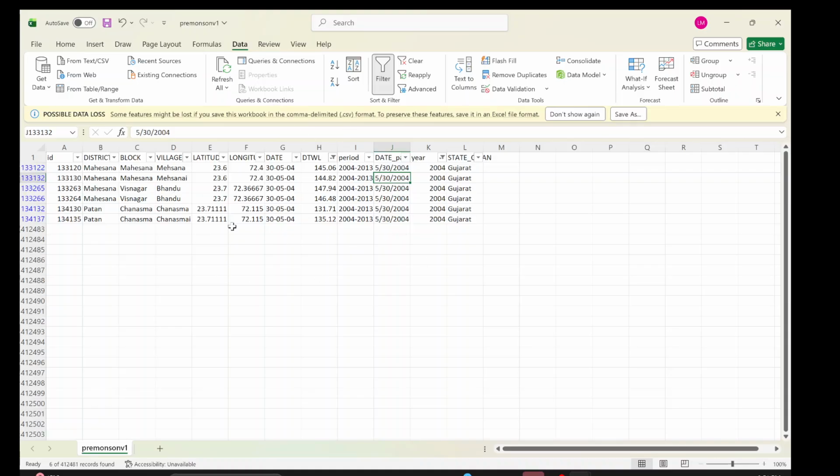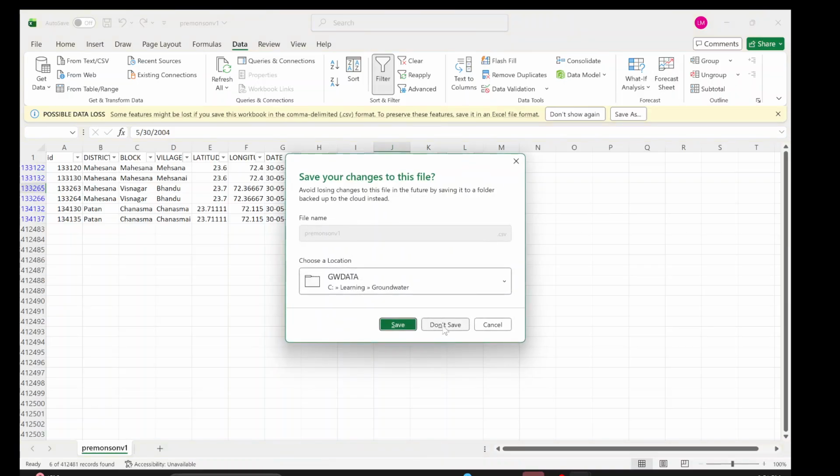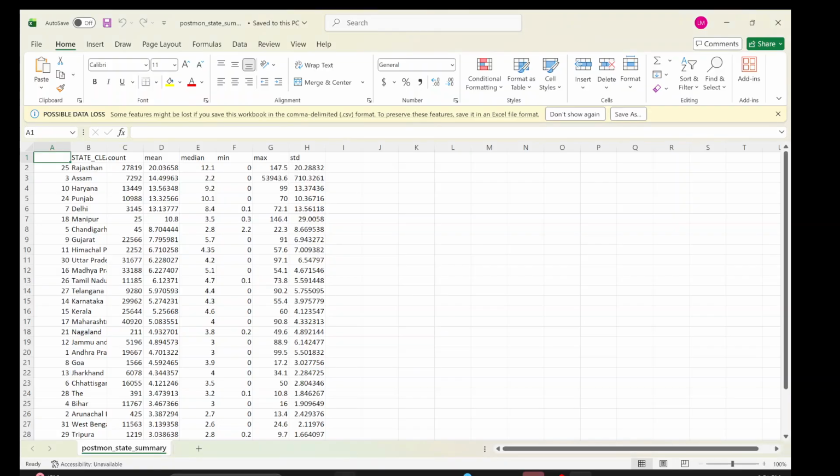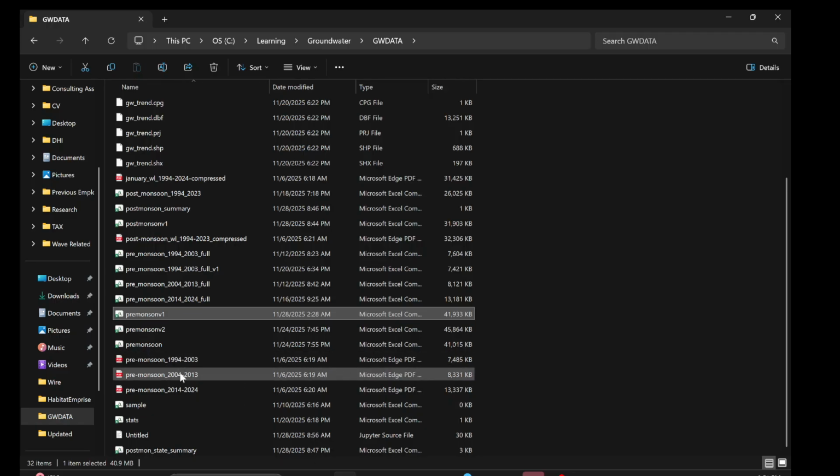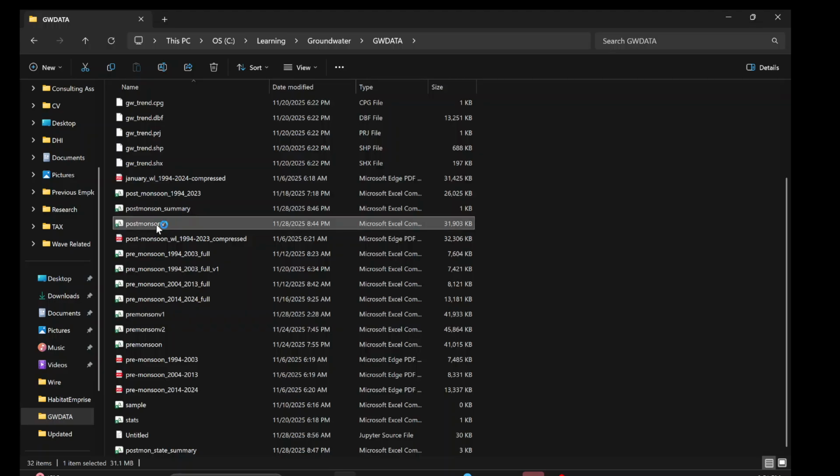Of course, this is the data I have taken from that website, so you can see here, right? It's the 30th, meaning May. It's May data, but we are talking about the post monsoon. Okay, sorry, it's pre-monsoon data I'm checking. So we have to check the post-monsoon data. Sorry. So post-monsoon data is this one.